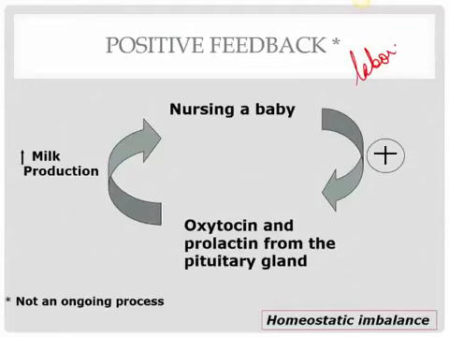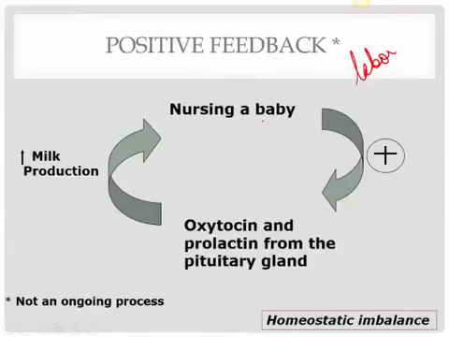So can you understand this doesn't happen every day in life? A woman is not in labor every day, right? Neither is she nursing her baby all the time. And neither are we bleeding every day requiring a clot to form. We bleed once in a while. When we do, the clotting mechanism kicks in. It's a positive feedback till a big clot is formed, and then it switches off. So you can see that positive feedback mechanisms are not an ongoing process. Let's look at an example of a woman nursing her baby.